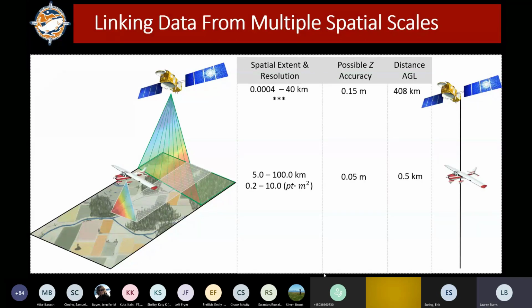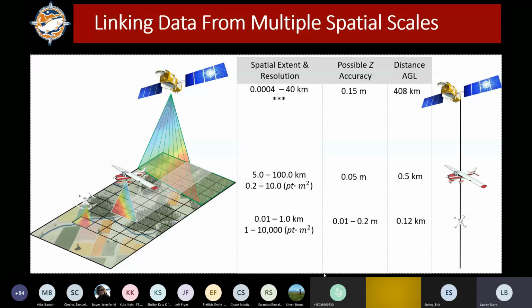Next up, we have measurements or instruments that would be attached to small aircraft or helicopters, such as LiDAR acquisitions or FLIR acquisitions. These happen at intermediate spatial scales, but we also have heard that they can be rather expensive. And onto drones. Drones represent an even finer spatial scale. You're more limited in the area that you can cover, as well as the potential accuracy of the instruments as they exist to date.